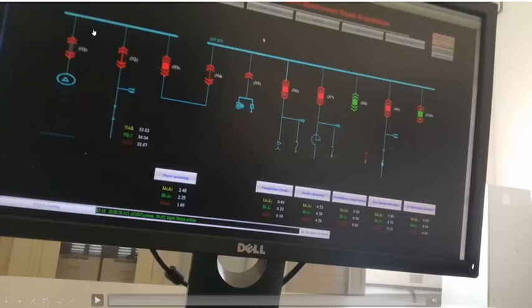Also on this part, this is the graphical representation of what we have discussed, but on computer. So this computer, we usually use it to turn off power remotely instead of going to the high voltage room and turning off power. So this is the N1, and this is N2, and this is N3, and this is N4, N6, and so on.